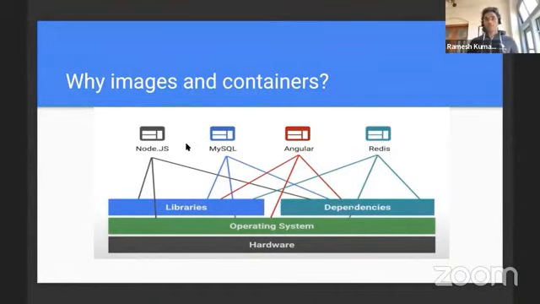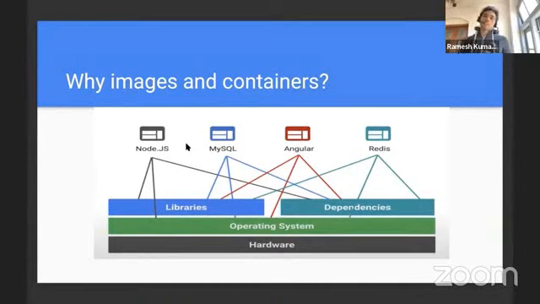Let's say you have hundreds of applications and thousands of libraries and dependencies. It becomes very complex to manage all of those. So the good idea is that each application runs in a separate container, and they should have their own set of libraries and dependencies with the specific versions they need, right? So apart from being isolated and packaged, they are also packaged with the whole set of libraries and dependencies, so that they don't conflict with other applications.